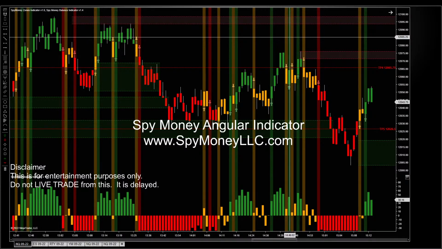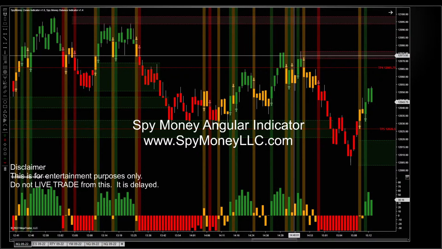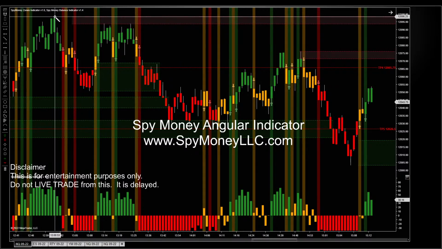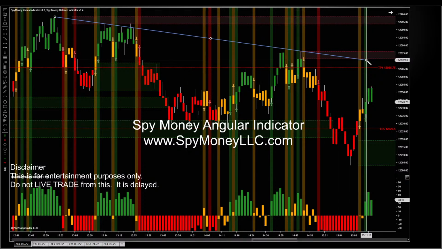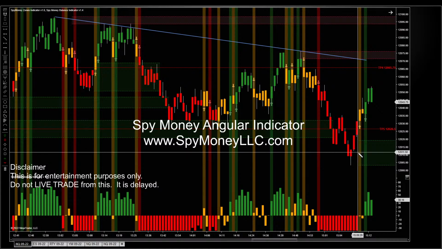Now, gold to green is one thing, but when you go gold, green, gold, that's showing a lot of chop, and you're really better off to stay out of it. But if you look at this right here, if you use basic charting skills, you can see that we're making a downtrend, so it's going to pull back.